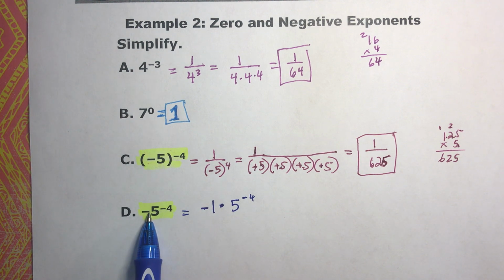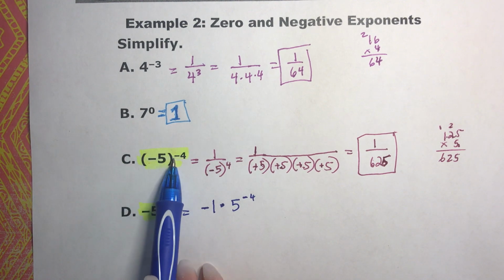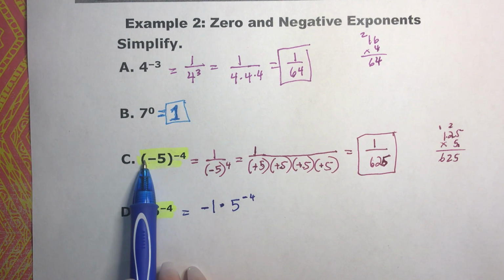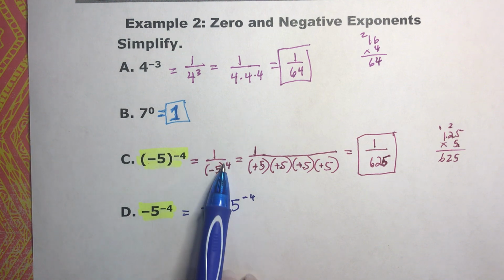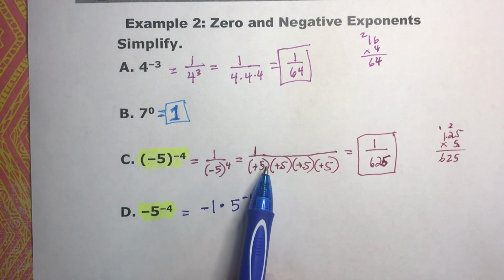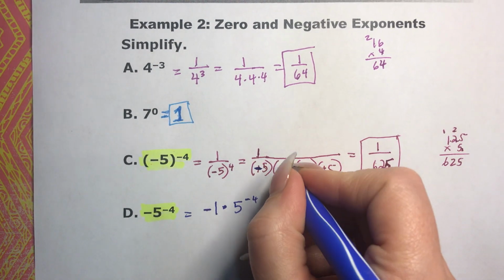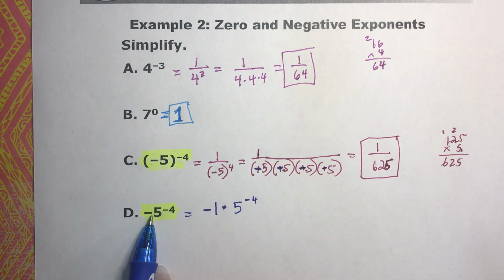Okay, so just let it soak in, memorize it, whatever. When you have this negative here, and you see how this -4 is right here in the exponent, the base is 5. It's not -5. Here, there's parentheses, and everything inside those parentheses is raised to the -4th power. So that means the base is -5 here, raised to the -4th power. So once we flip it down, it's -5 times -5 times -5 times -5. Okay, the base is only the 5. It's not the negative.